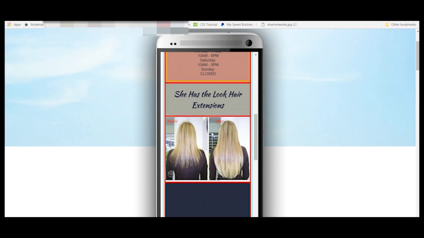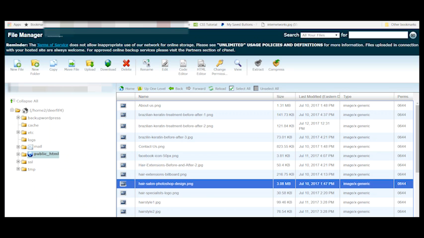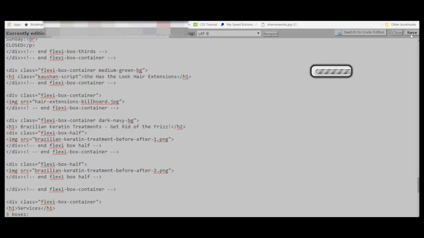No, this is the wrong picture here. Let's see, hair extensions billboard. Is it capital letters or what? Hair extensions billboard. No, it seems to be just that.